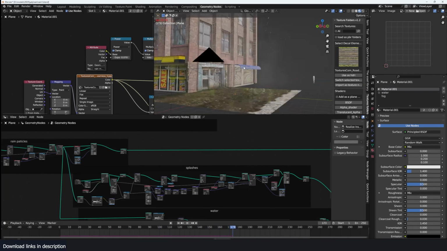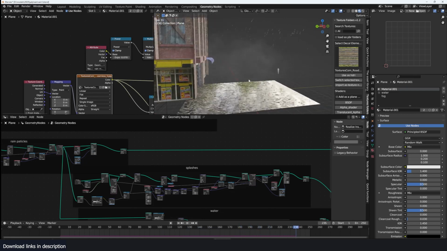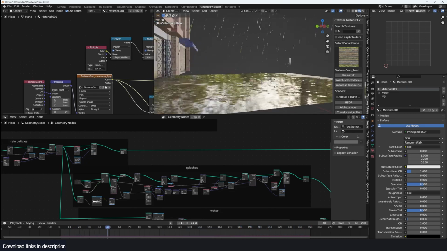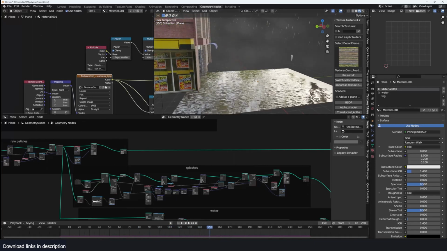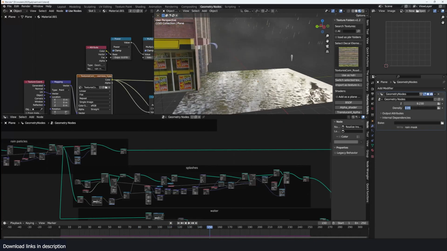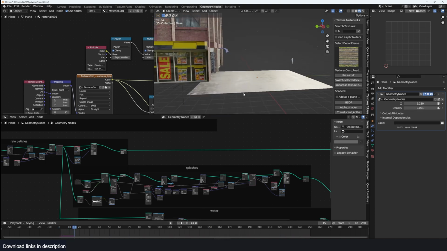Today we're going to be making a rain system that you're seeing right now. It has a lot of things. It has the raindrops, it has splashes, and it also has wet maps and this fog effect, and I can control how much rain I want, so I can make it very small. So we have just a few drops and you can see they're random, and I even have that water effect.